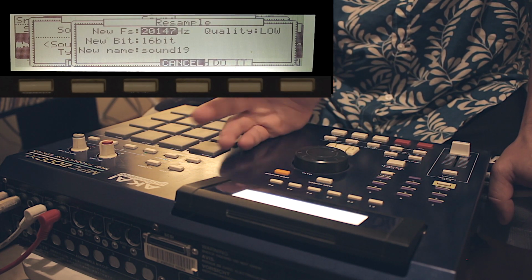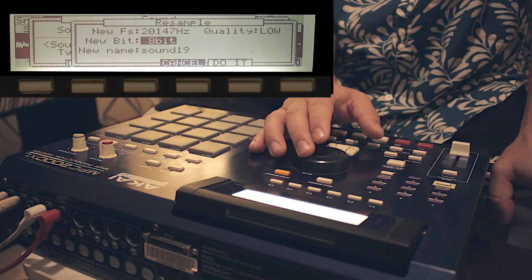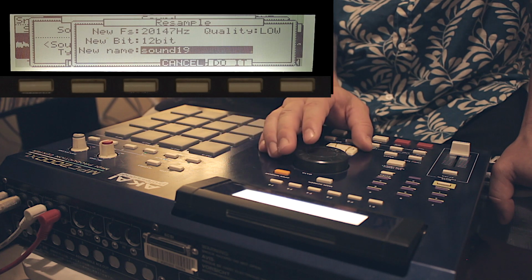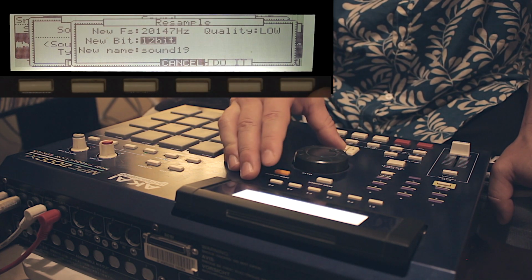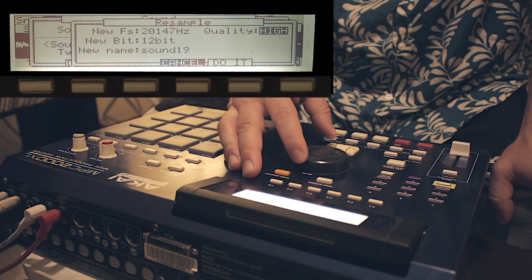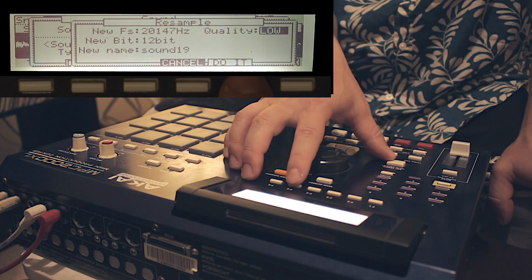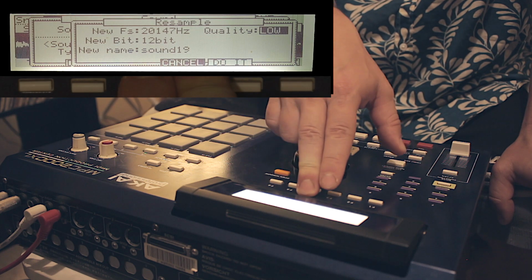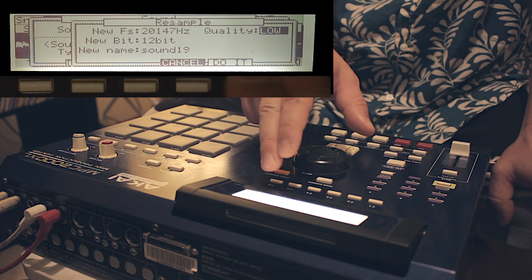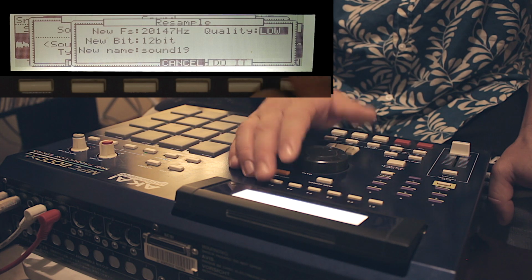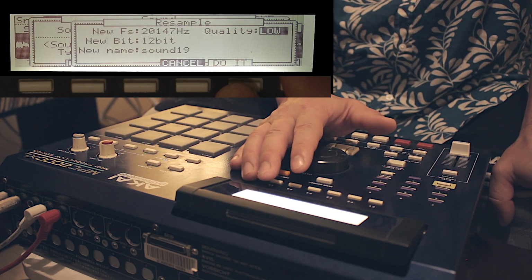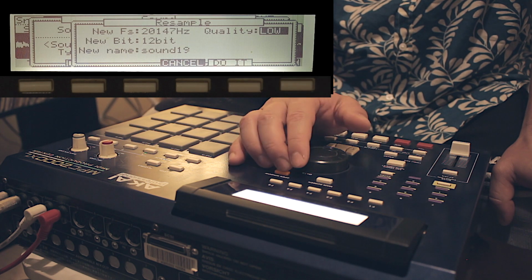So you can change this to a very low sample rate, change the bits into 8 or 12, rename the sound, say that the quality you want is high or low, and then you press do it, and that will give you a different sound. But this takes a long time to process. I'm not going to do it now because we can stay here for 10 minutes or something like that. It just takes a really long time. So I'm not going to do it.